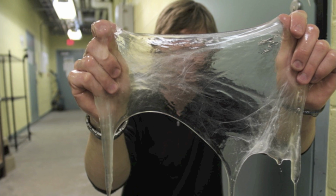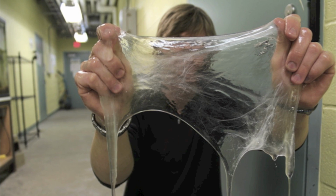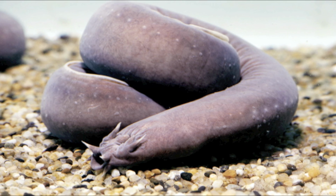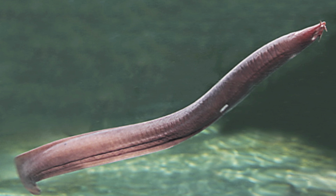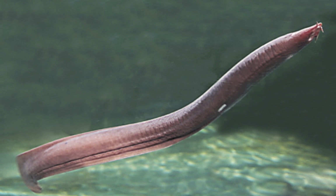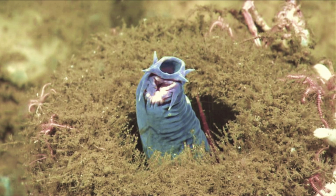Hagfish are long, slender and pinkish, and are best known for the large quantities of sticky slime which they produce. There's an estimated 76 species of hagfish, which live in cold waters around the world. They can be found as deep as 5,600 feet, and prefer to stay near the soft sea floor where they can bury themselves if threatened. The largest hagfish can grow to more than 4 feet, while the smaller species reach only several inches long.